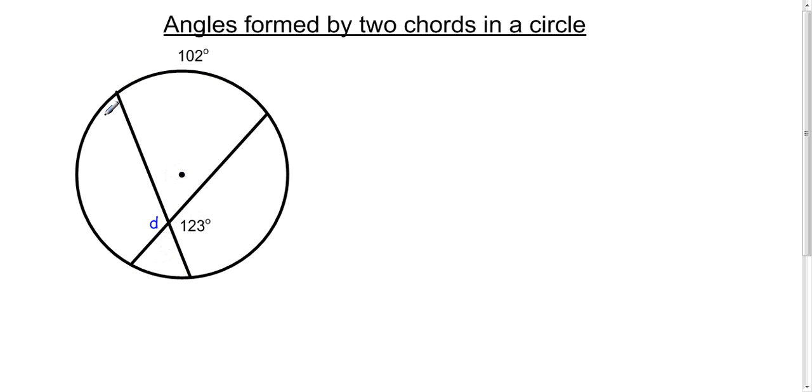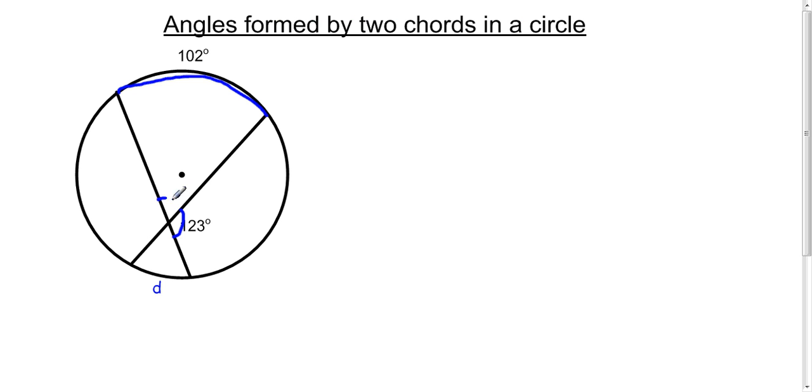Actually, I think I just have one example here. I've got this arc is 102, and this angle is 123. And this is not what I wanted you to figure out. D is pretty darn easy. We're going to figure out this arc right here. So if you want, pause the video and see if you can figure this out on your own. If you have no idea how to do this, well, continue watching.